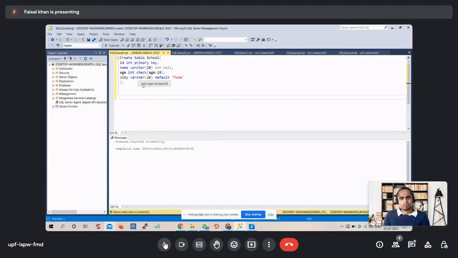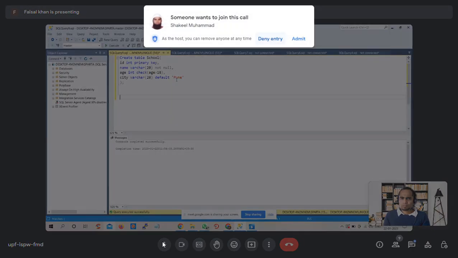Next is default. If we enter a city, the column will accept the value, but if we don't, the default we set, Pune, will be taken in the column.